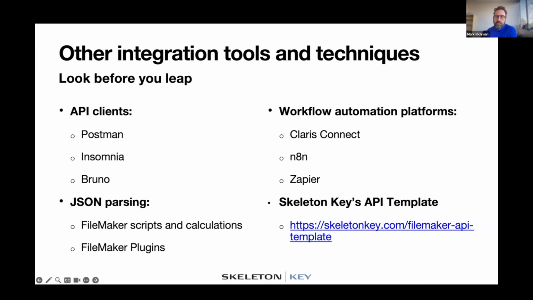Can I ask a follow-up question to that? I know with Claris Connect and Zapier in particular, there's sort of a subset of scripts, triggers or actions that you can take. So there's a kind of a finite set, and it varies depending on the platform they're connecting to as to what you can do. And if you need to do something outside that, you kind of have to go a different route. Is that true of N8N as well? Does it have a similarly finite set, or is it more of a direct connection into the API that might be available? How do we compare and contrast not just the number of connectors, but the breadth of functionality that connectors enable in those different platforms?